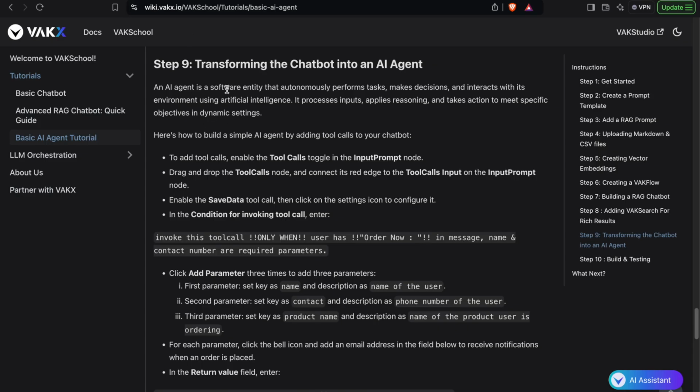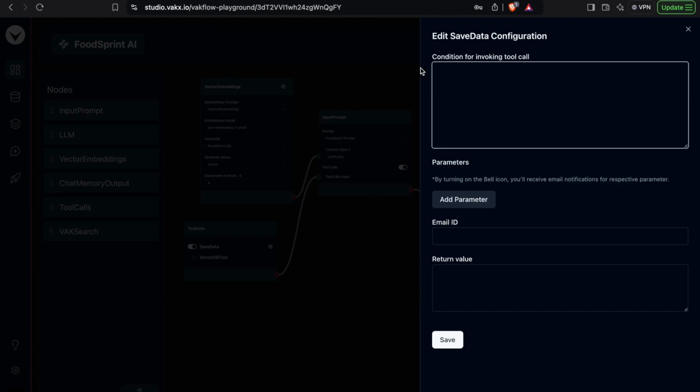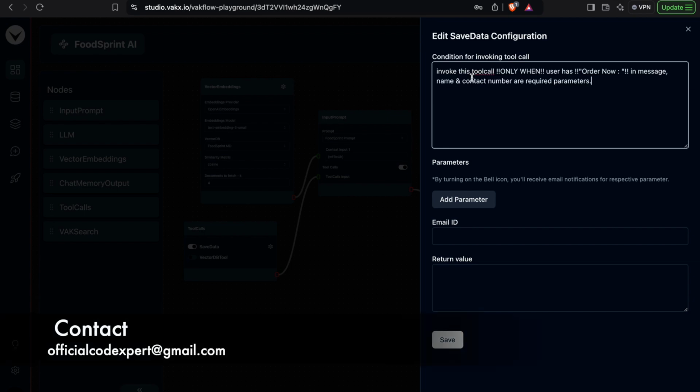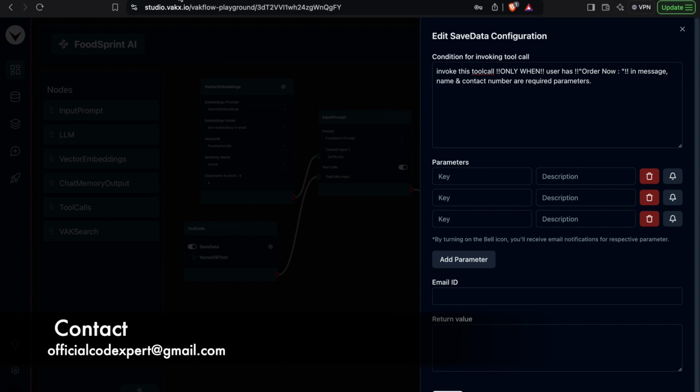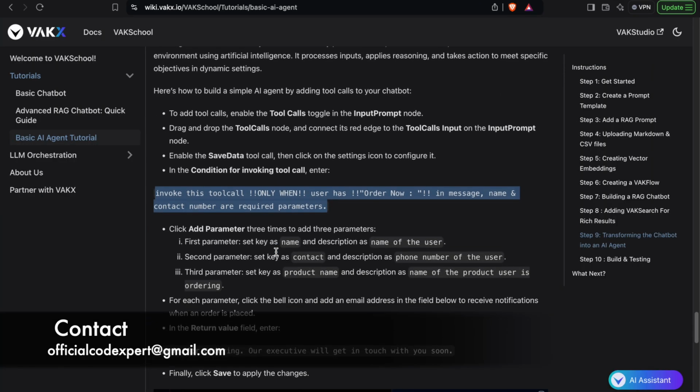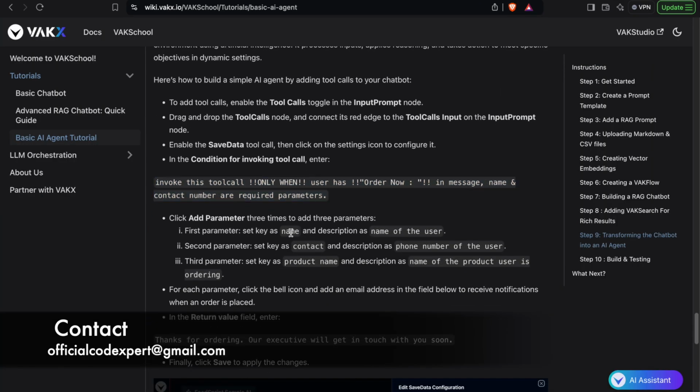If you remember from our basic AI agent tutorial, let's copy this condition over here and paste it into the condition for invoking this tool call. Alright, and let's add three parameters, and these are the three parameters that we are going to paste.